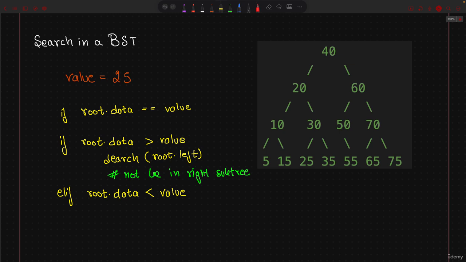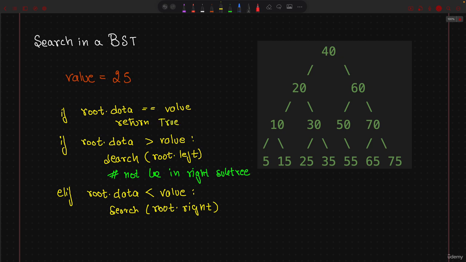If this is the case, we can just call on the right part. And then we will see if we are able to find it, but that's the basic understanding which we will be using, everyone. So I hope that is clear. Let us return true here.